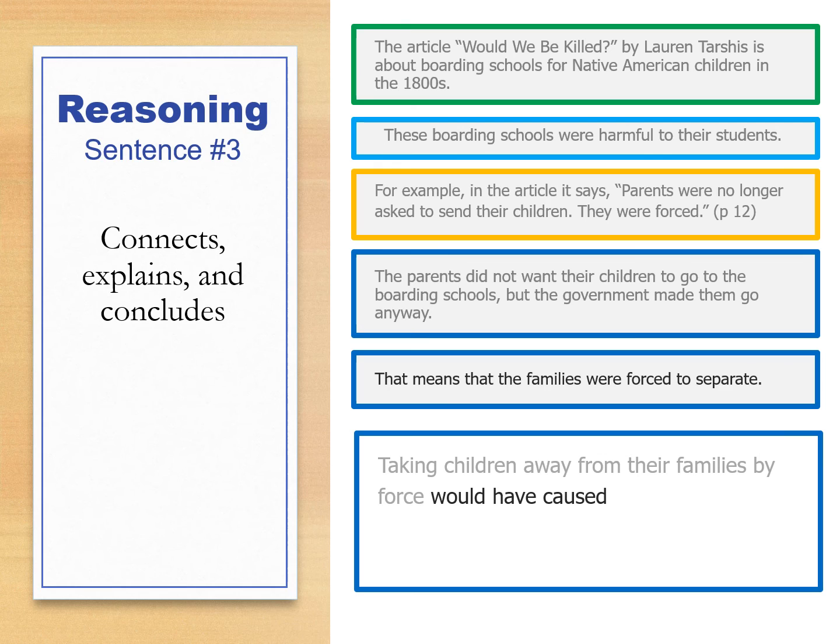I'm going to get a little bit detailed, I guess. I said would have caused. Taking children away from their families by force would have caused. What would it have caused? I'm going to keep it simple for my reader, and I'm just going to list the kinds of feelings it would have caused. Sadness, anger, and fear. Taking children away from their families by force would have caused sadness, anger, and fear.